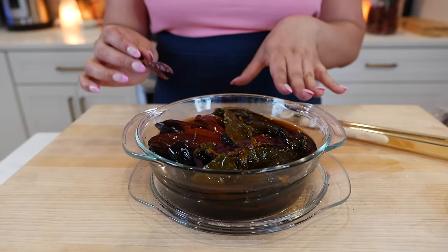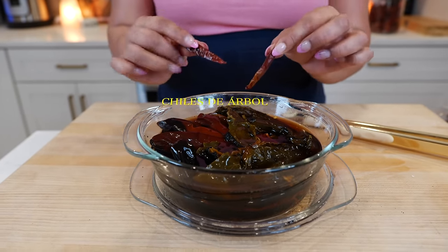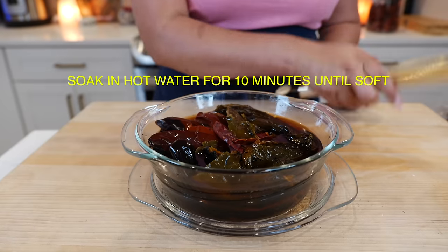And if you want your ribs to get sassy and talk back, I definitely suggest that you use some chiles de árbol. This is a spicy señorita from all chiles. If you can't handle the spice, but you need a little bit of a kick, start with half. But if you really want to bring in some heat, I definitely go with three and then adjust after that, because with all the spices and seasonings that we're using, you're bound to scare someone. So take it easy. And the chiles that you're soaking are your guajillo, your pasilla, and if you chose some spice, you're gonna add your chiles de árbol.